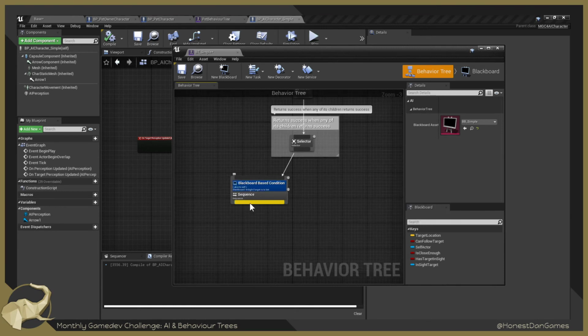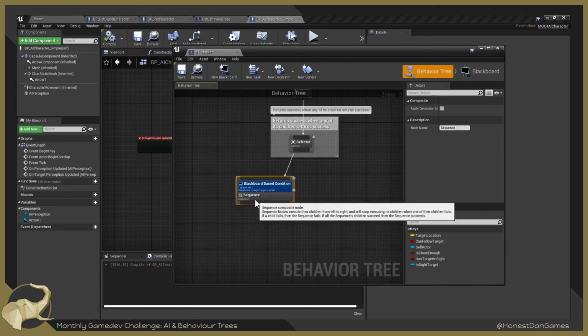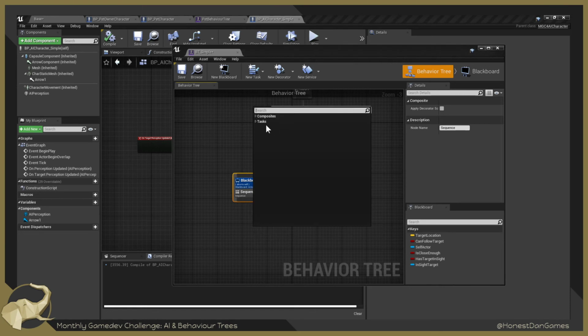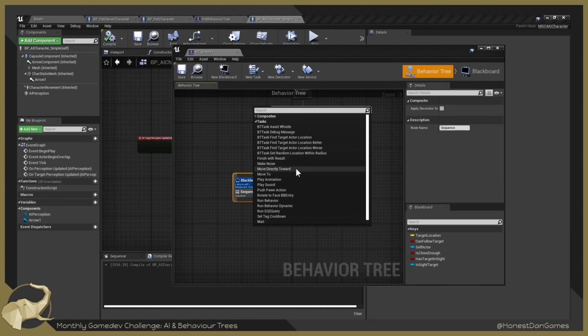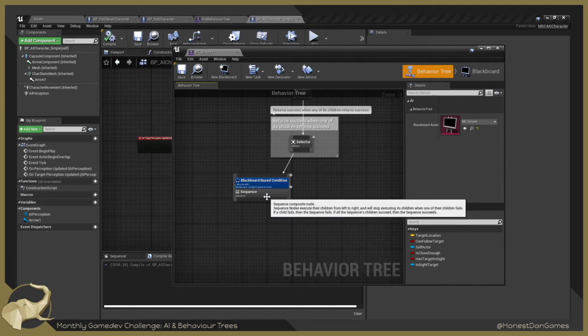Didn't we make some already? Like a custom one like that. Task. Move directly towards... Nope. Nope, nope, nope. So each time we're updating the location, so I guess what we would do here is we'd do two.